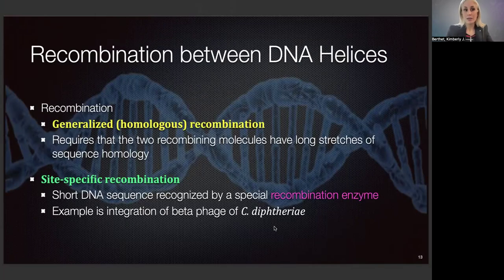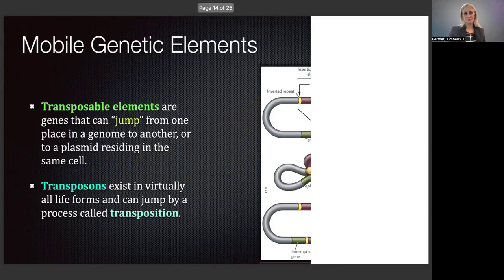Let's talk a little bit about the terminology used. Recombination is combining. These are normally done at homologous regions. So this is where stretches of DNA are very similar to one another. When they're similar to one another, they can line up with one another. They essentially match. Just like our chromosomes in our body are homologous to one another in their sequences. And then we also have site-specific recombination. So here we have recombination enzymes that are used. A recombination enzyme is an enzyme, a protein that facilitates the process of bringing this genetic material into the genome. So then we have a recombination of genetic material.